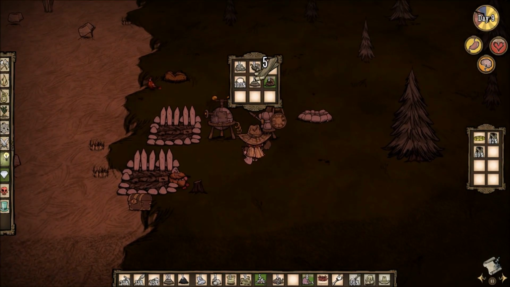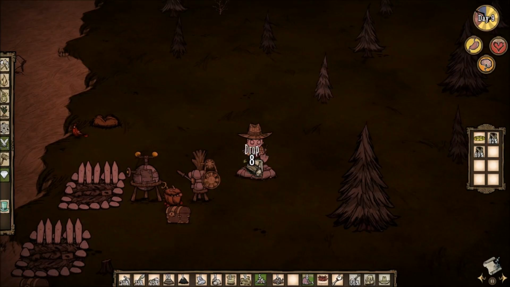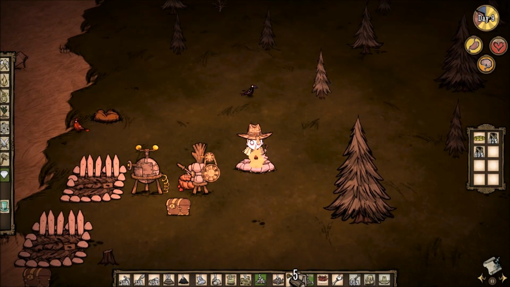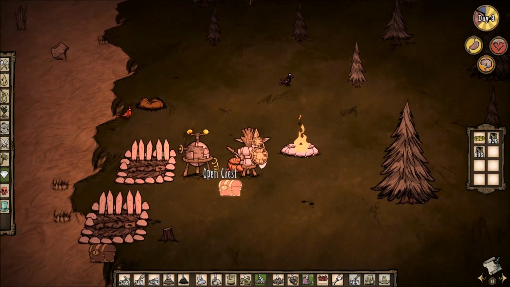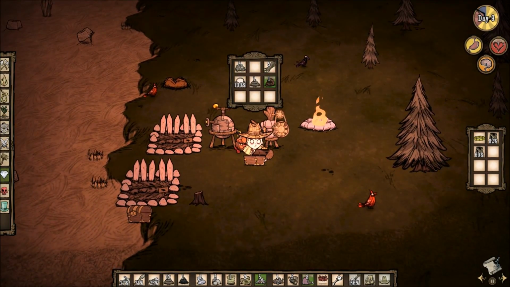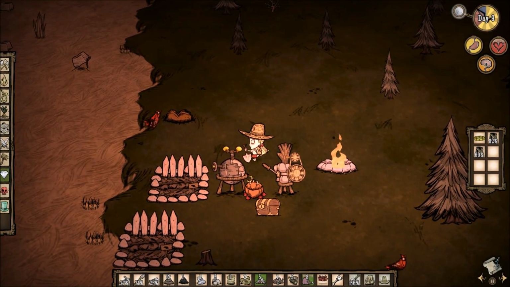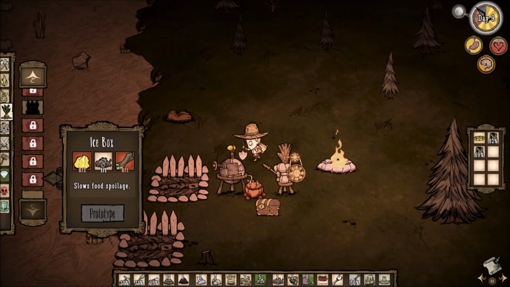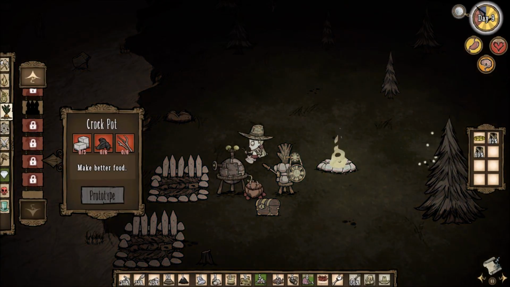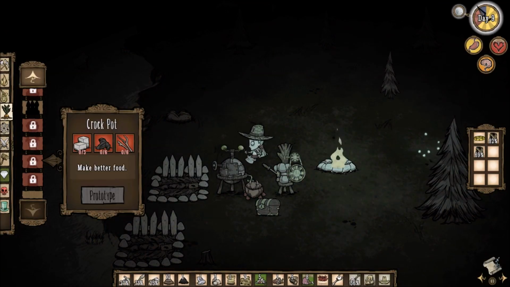I was running around trying to figure out what I wanted to do, but then I remembered, first things first, I'm gonna need fuel for my fire. Okay. I don't have enough gold, or any gold, to make an ice box. To make an ice box, I need 2 gold. I do want to make a crock pot at some point.